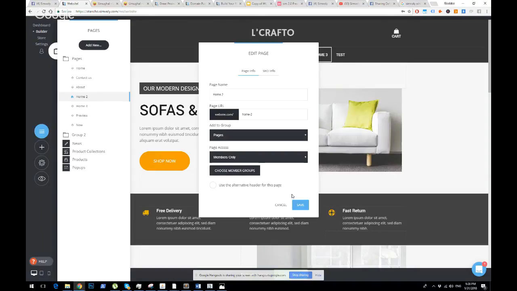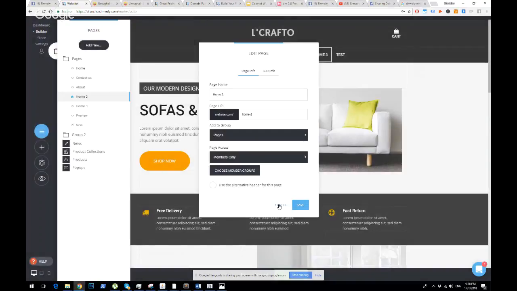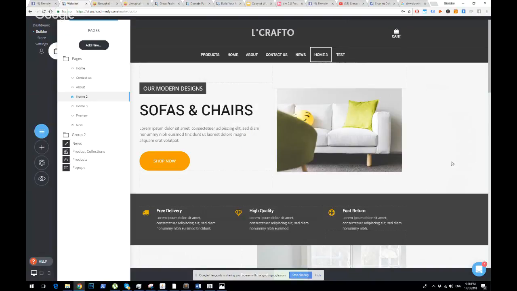You can still use it right now, but it will be very useful once you want to sell memberships on the website, and they will be assigned to their respective group, and they'll have access only to the pages that you grant them access to.